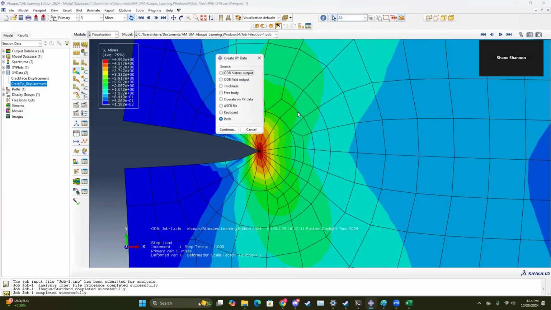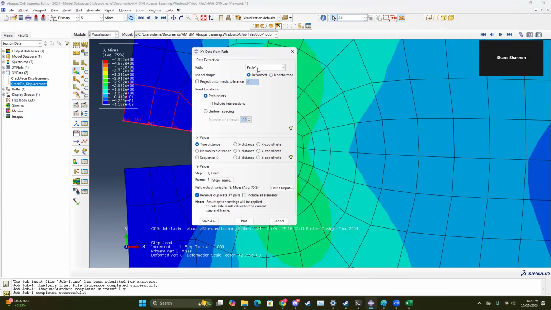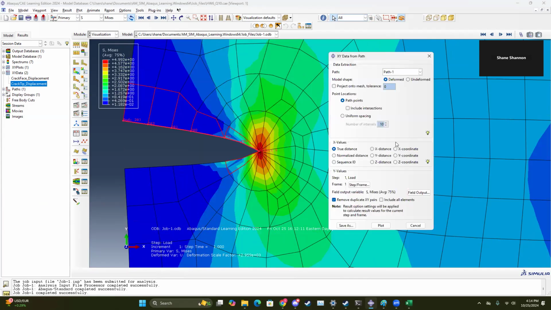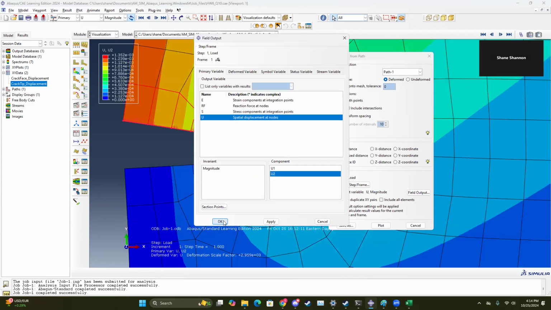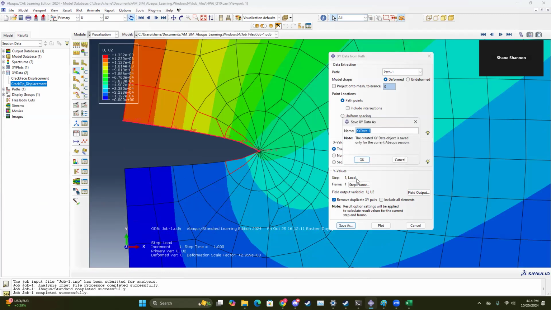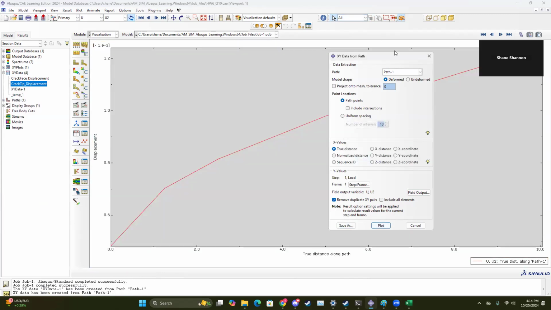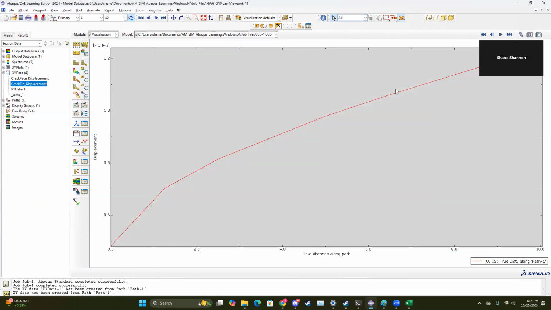Okay. Path one. It's looking good. Yield output: displacement, U2 direction. Boom. We've got our displacement plot.